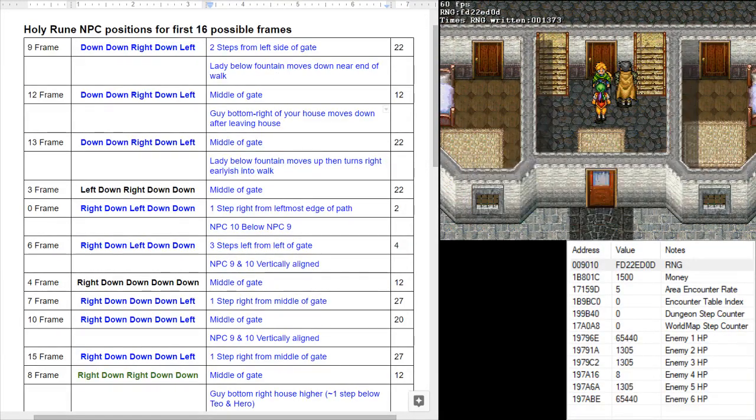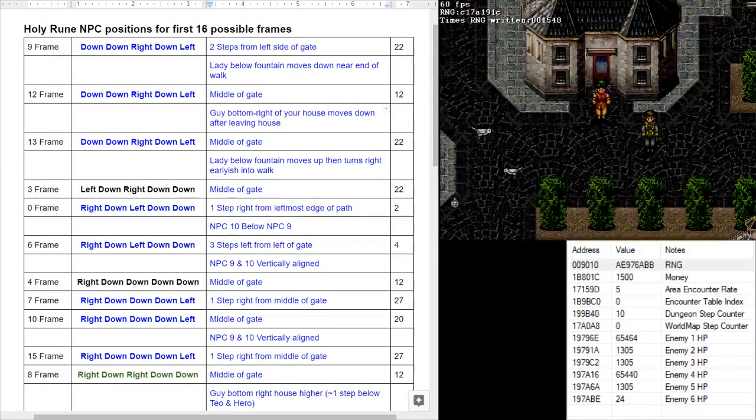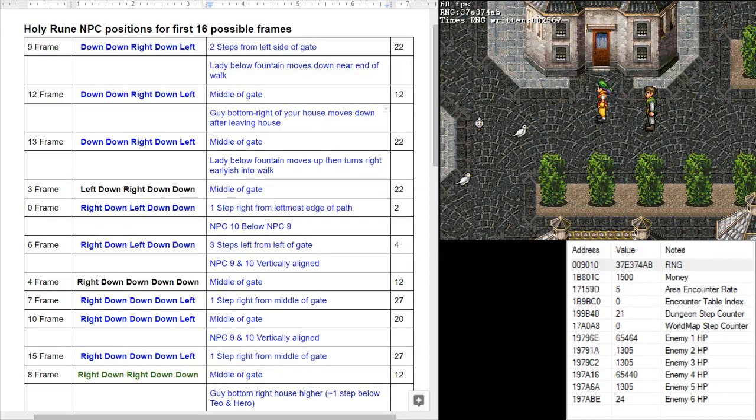Alright, and I said I got 9 frame. So for these frames, you need to keep an eye out on a bunch of NPCs. That's why they're harder. For 12 frame, I'll show it off right here. The guy right here on 12 frame, he moves down instantly. So that's how we can tell with that one.